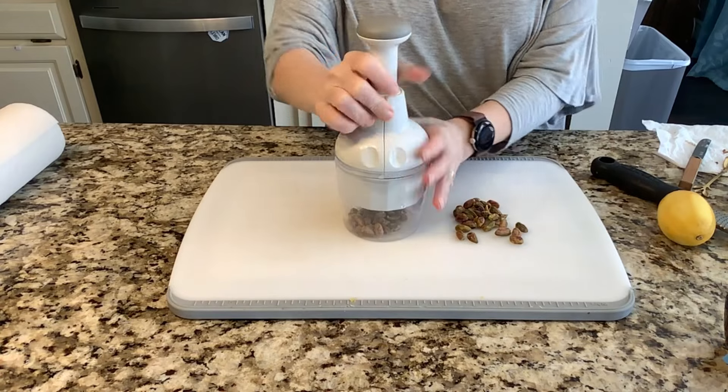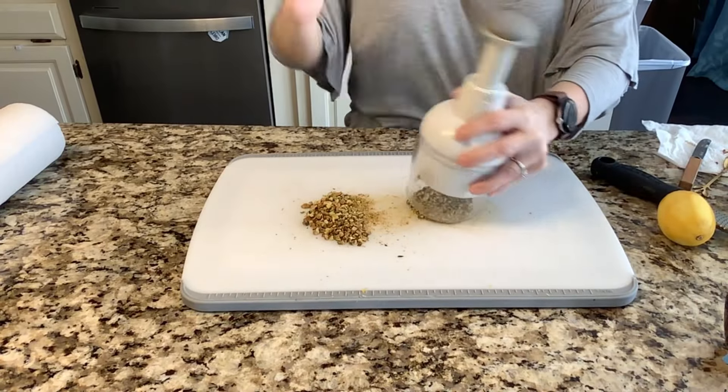The next item I want to share — one I use all the time especially when entertaining — is the manual chopper. I've shown this in previous videos. Whenever I'm chopping nuts like pistachios or almonds, they tend to fly everywhere, but this keeps them contained. The other life-changing use is for onions — no matter how fast I chop, I'm always crying, but this reduces the tears significantly. It's so nice to batch-chop onions and garlic all ahead of time, especially when making multiple appetizers that call for both.